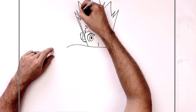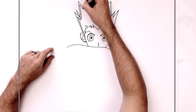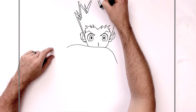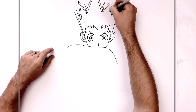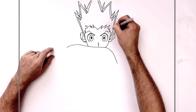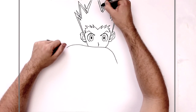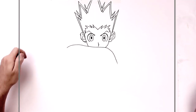But yeah, we just traced sort of these lines again. So you just go all the way around, just putting this green edge on the edge of his head. And so like it's all black in here and green on the outside. Okay.